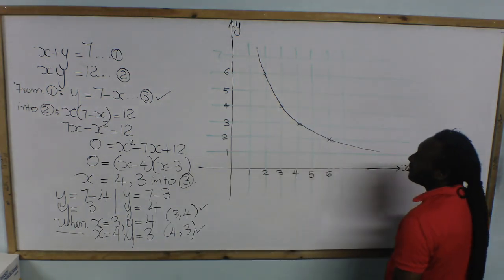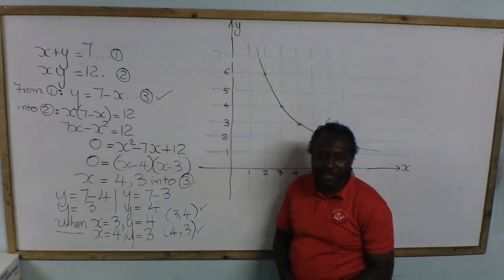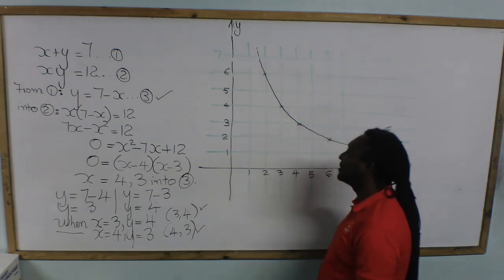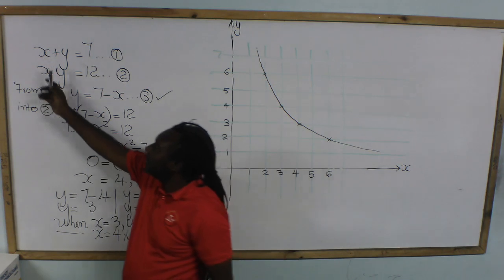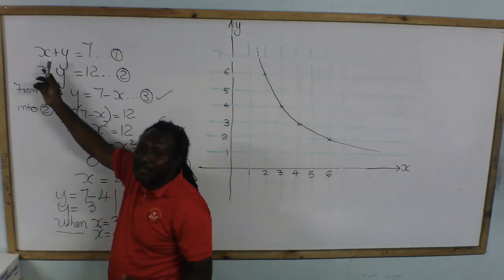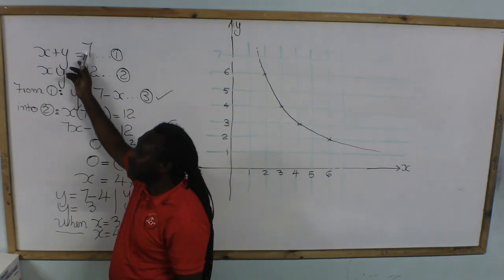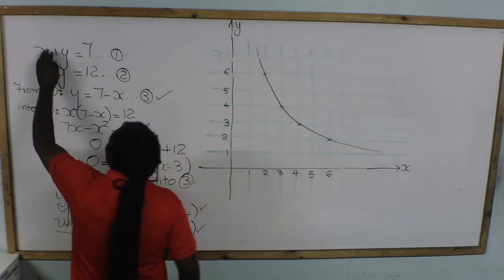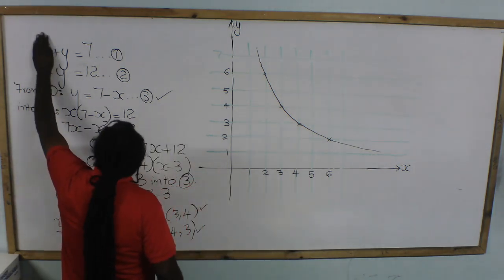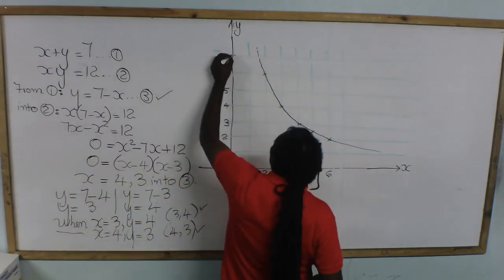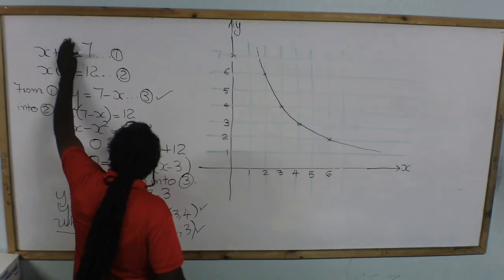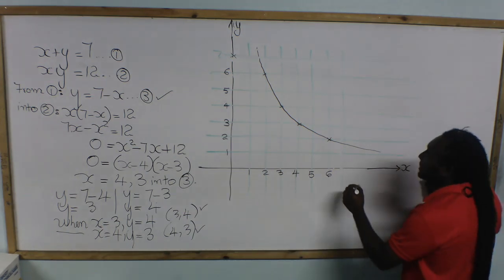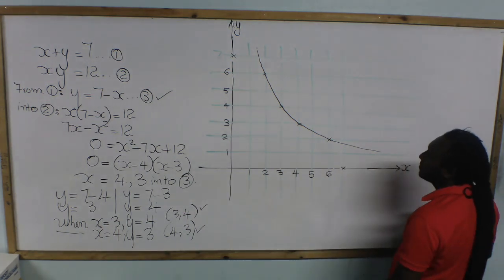Like that. Now as it pertains to your straight line, how many points do you need in order to graph a straight line? 2, right? And it is easy when all of the variables are on the left hand side and the numbers are on the right hand side. So we can just say, if x is equal to 0, what is y equal to? 7. If y is equal to 0, what is x equal to? 7. Okay, so it will pass 7 here also.